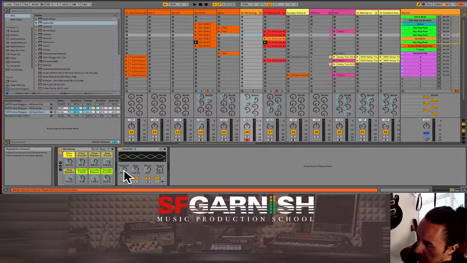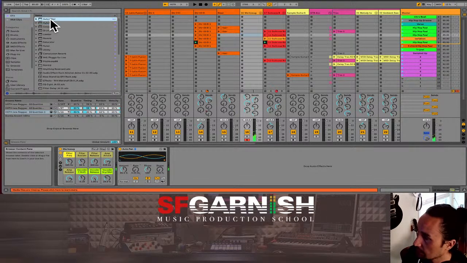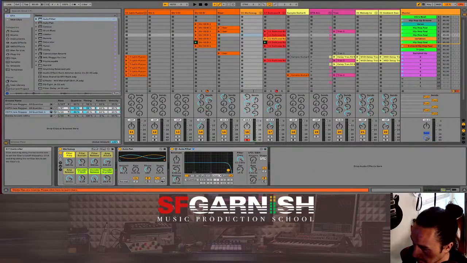My amount, the rate, keep it real slow. Cool, if you have stereo going on, it should be showing that for you guys. And I want a little auto filter as well.